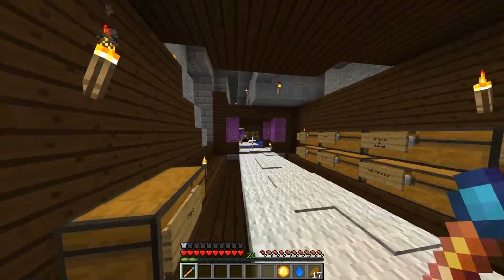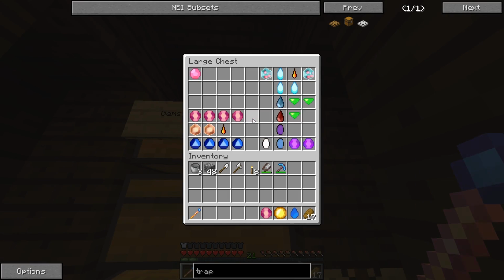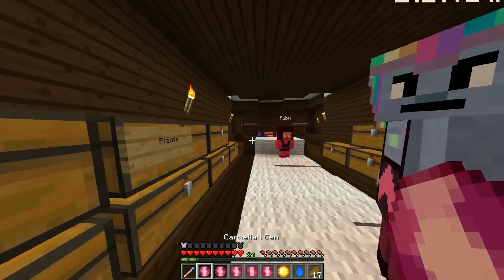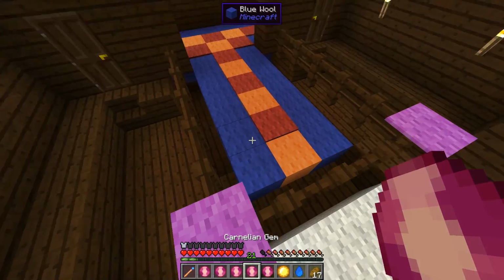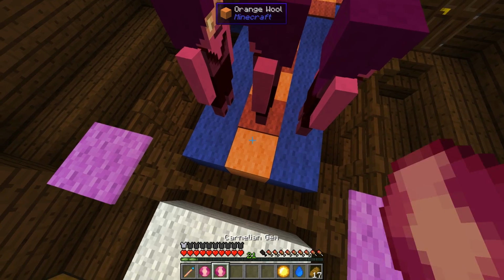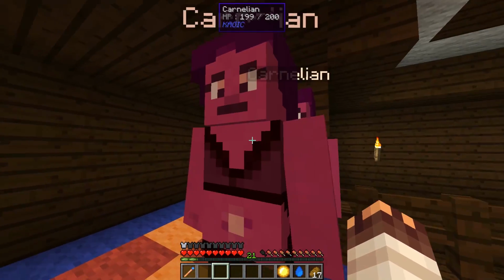But right now, we gotta keep looking, we gotta keep seeing what other gems look like, and let's go take a look at all the carnelians I have. I've got 5 carnelians in my chest. Let's spawn them all. 1, 2, 3, and other than those 5, I also have one. Whoa, you okay? You okay?